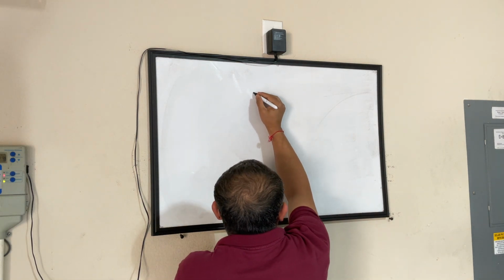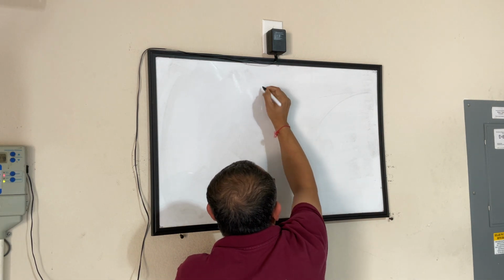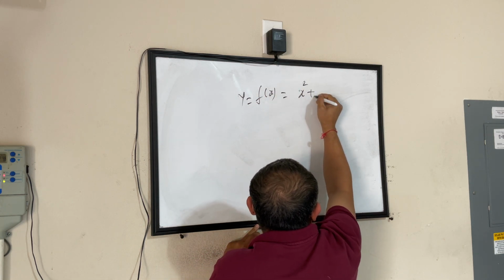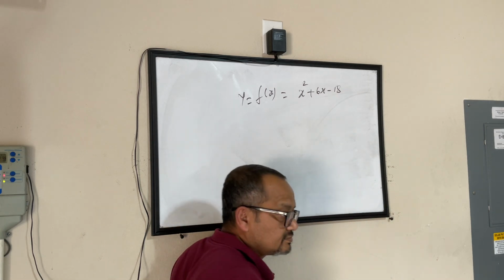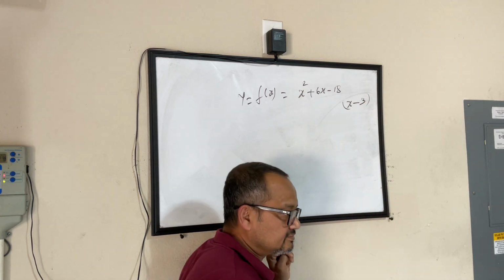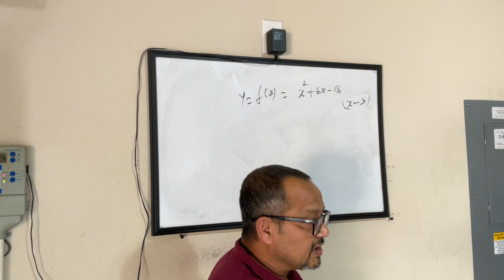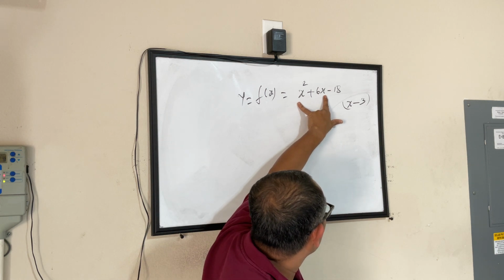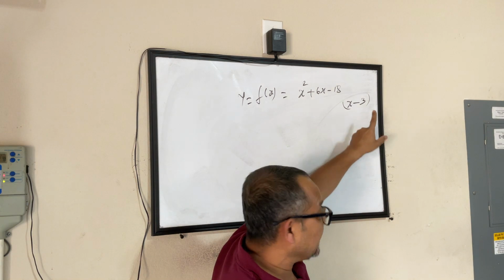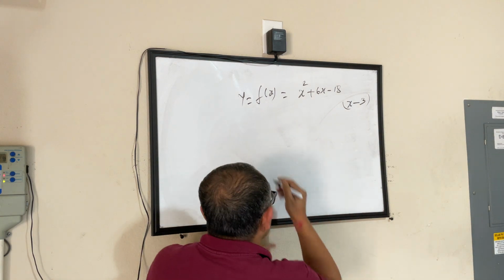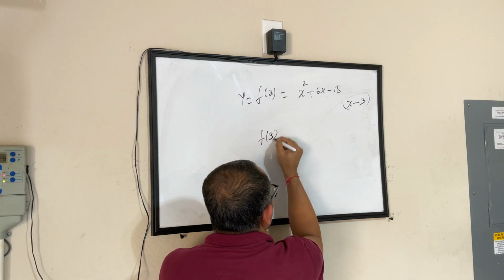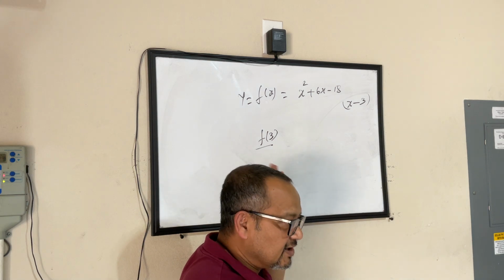Let's pick up a simpler problem to solve. Let's say I have a polynomial, a function of x, equal to x squared plus 6x minus 18. I'm trying to divide that by x minus 3. What this polynomial remainder theorem says is, if you divide a polynomial by x minus a, and 3 is your a here, then your remainder will be equal to f of 3. Now let's try doing that.